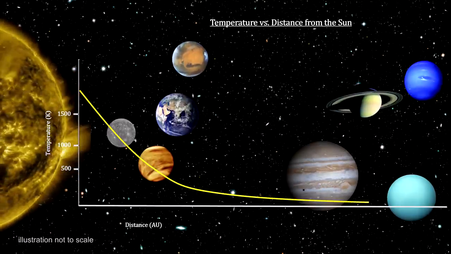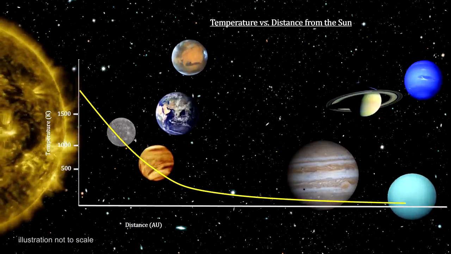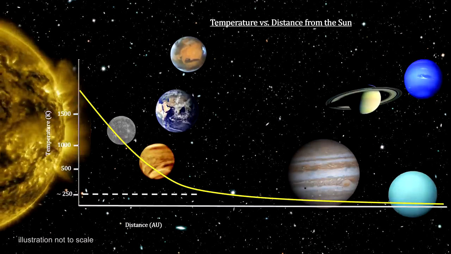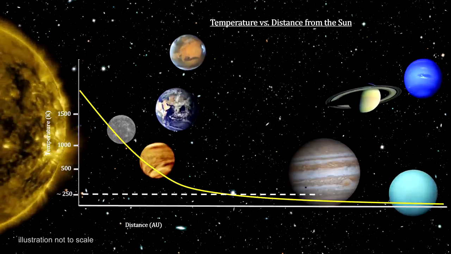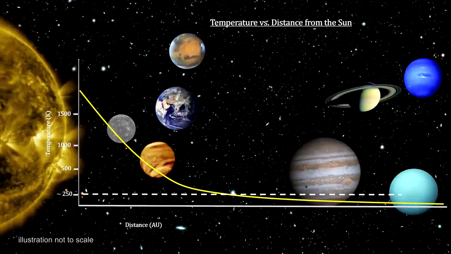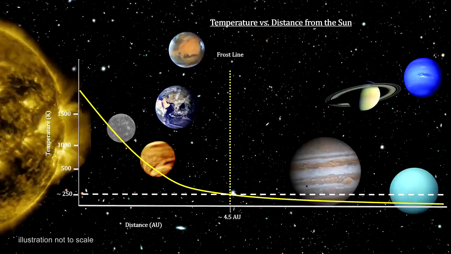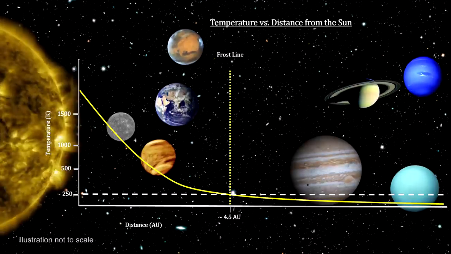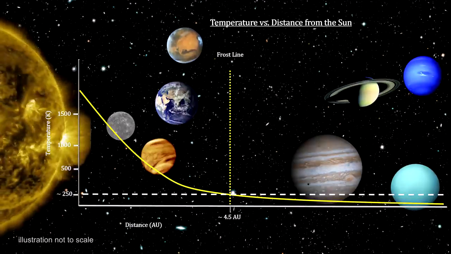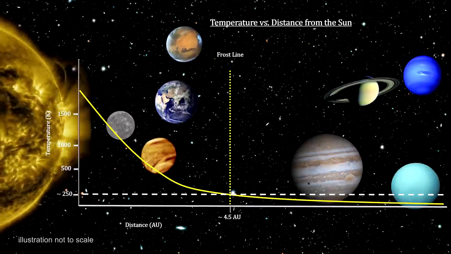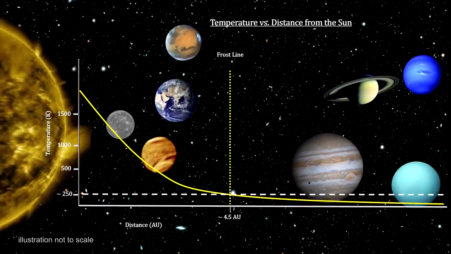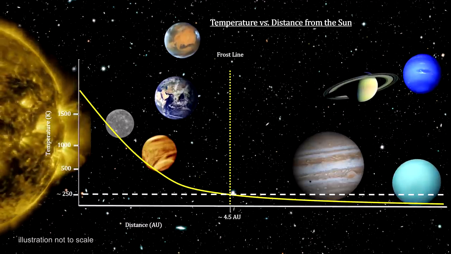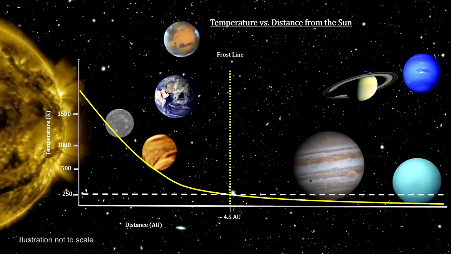In the outer parts, further from the central star, the water is frozen solid, and therefore behaves like rocks. Planets out here have metal, rocks and ice. This means that they are substantially more massive. This extra mass produces enough gravity to hold on to the gas as well. The dividing line is called the frost line, or the snow line, and its distance from the star is temperature dependent. It will be located where the temperature falls to around 250 degrees Kelvin. That's minus 10 degrees Fahrenheit. The hotter the star, the further out this line will be. This explains the difference between the rocky planets in the inner solar system, and the gas giant planets in the outer solar system.